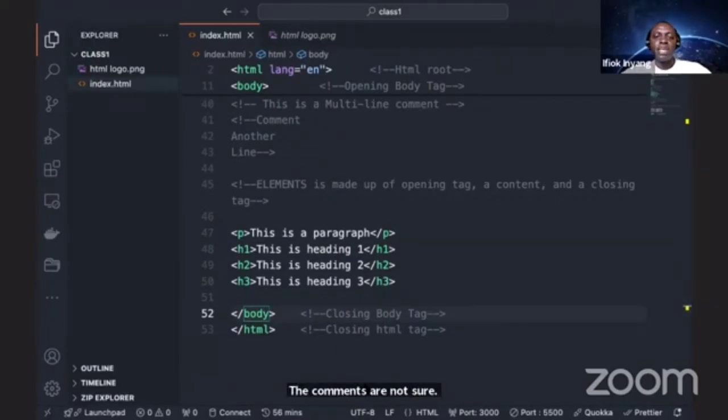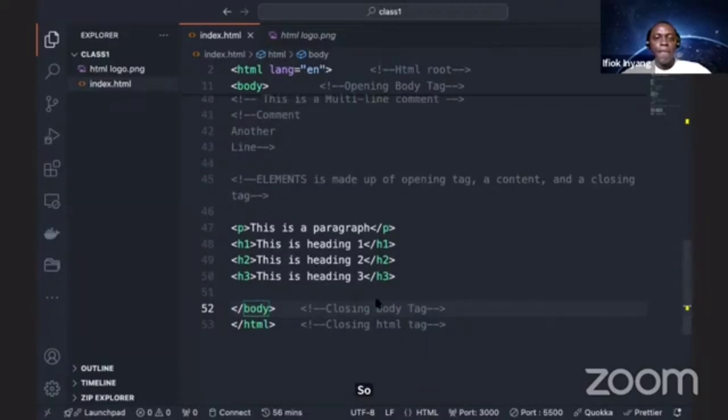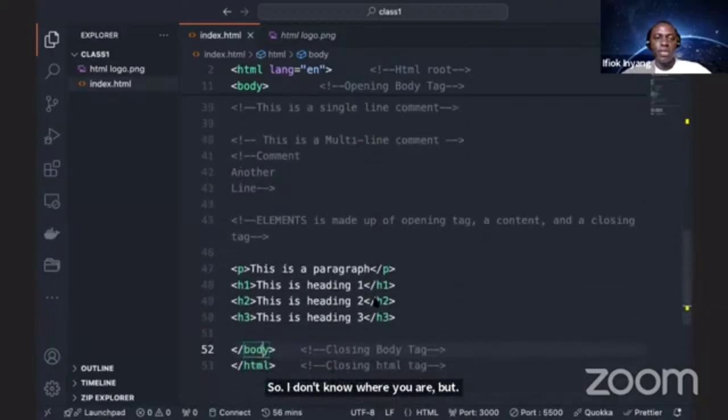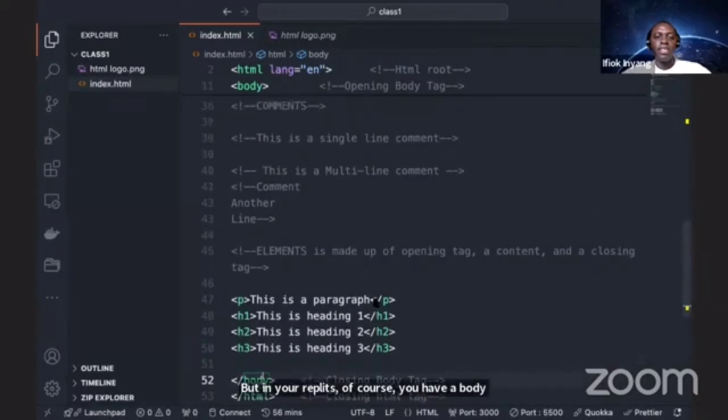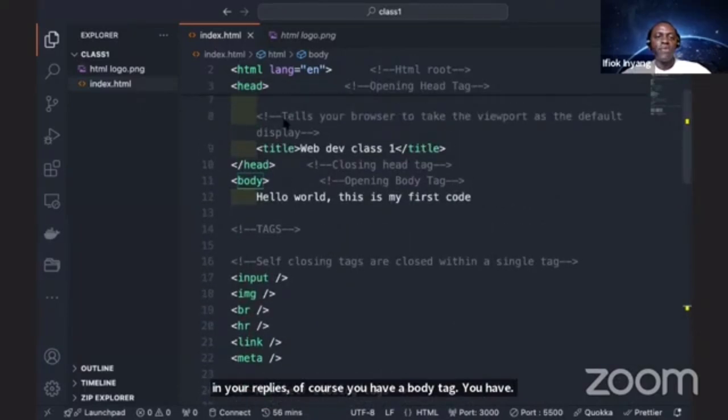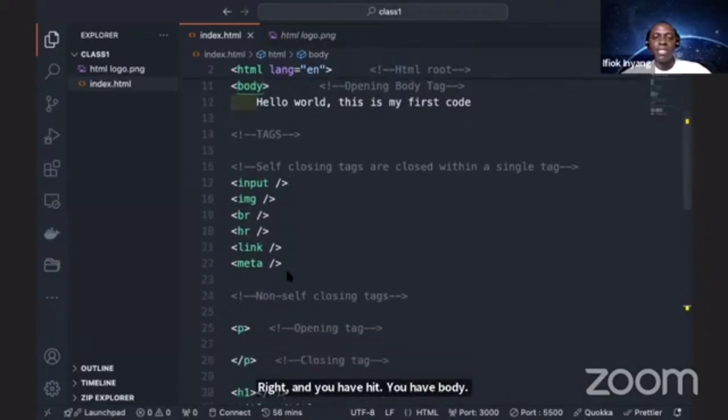So someone is asking, how do I get to this stage in Replit.com? I don't know where you are, but in your Replit, of course, you have the bare document structure for HTML, right? You have head, you have body. So it is within the body tag that we are currently typing.